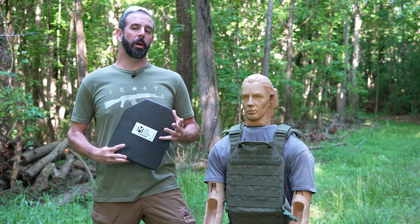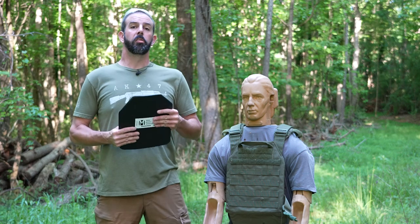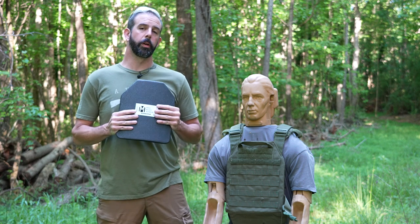Last time we did a body armor test, we did a pistol plate from Max Body Armor, linked right up here. So their pistol plate did extremely well. The anti-spalling coating held up way better than I expected, so hopefully we get some good results out of the rifle plate as well.